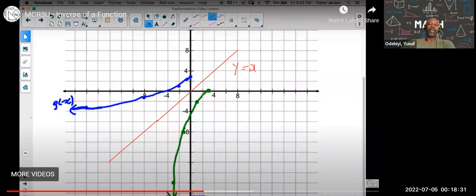So you can see how it's equal distance, right, from this line. So this distance from that point to that line is the same as the distance from that point to that line. You can see the distance from this point to here is the same as this distance from this point to here. That's what we call the mirror line, okay? And then with the mirror line, the inverse of a function goes around the mirror line, okay? So I just wanted to show you that while I had the screen frozen there.